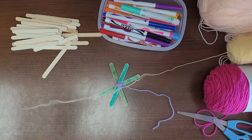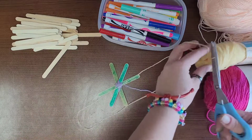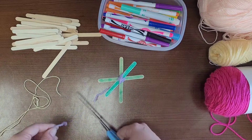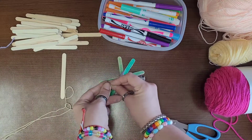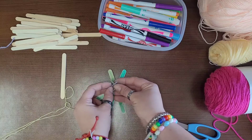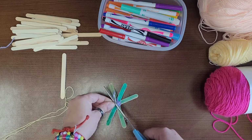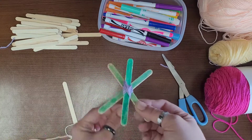And then we're going to start on our next color. I picked yellow, and this yarn is really thin, so it didn't turn out super great on my turtle. So I would pick yarn that is a little bit thicker. We're going to take the ends here and we're going to tie them together. I did a square knot for this one, but you could also just put the ends together like they're one piece of string and tie just a regular overhand knot. But I tied a double knot there, square knot, and trim the ends, and then we're going to start wrapping around to create our turtle shell.